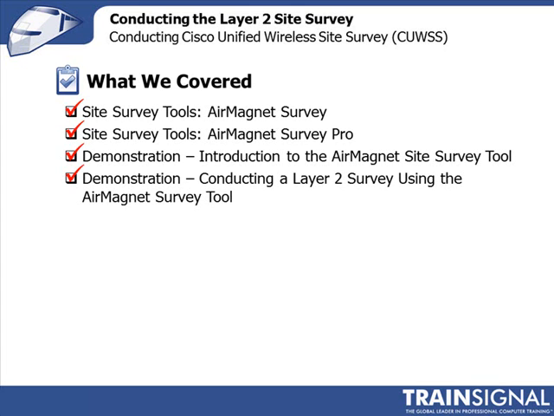We then went back to Train Signal and did our Layer 2 site survey. And in this example, because it was an office environment and a rectangular shape, we started in the corner. It didn't matter which corner, I just took a corner that was fairly empty and quiet. And from that corner, I was able to work out where I placed my first access point. Of course, we can continue beyond that demonstration to work out where the next and then the one after that can complete the entire site survey of Train Signal, placing all our access points in the best location.